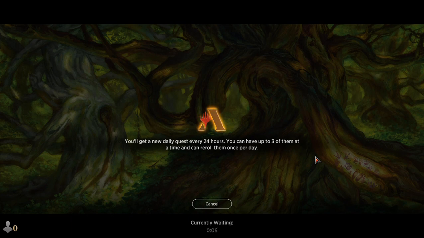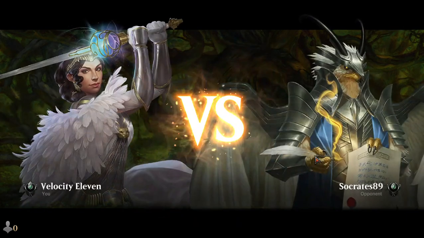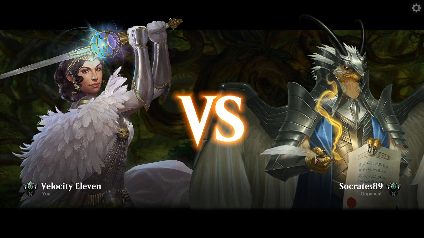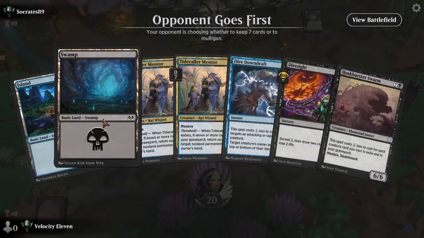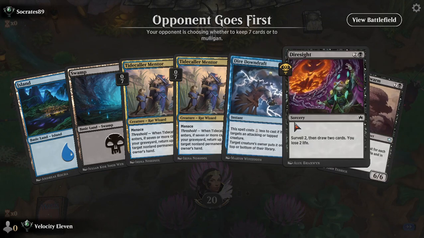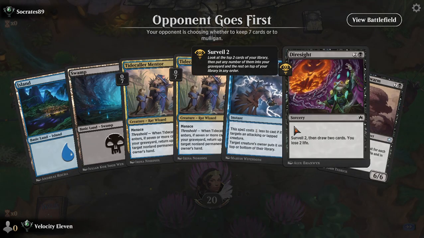Usually I wouldn't even run one of those. I'm not particularly a fan. But I suppose the best part is to get my threshold up. Anyway, Socrates 89. I also feel like my first two opponents weren't doing too great. Opponent goes first. Okay, that gives me a chance to draw some things.